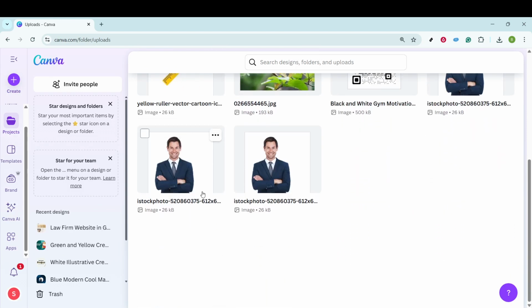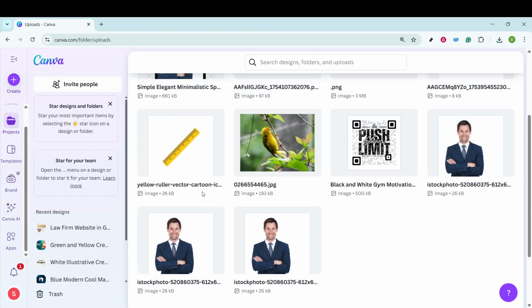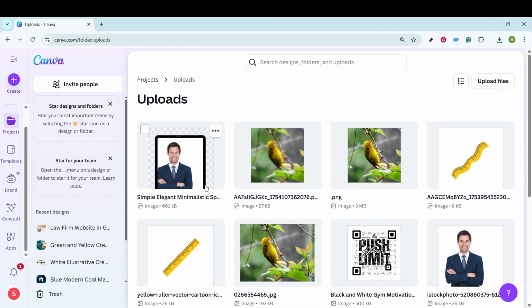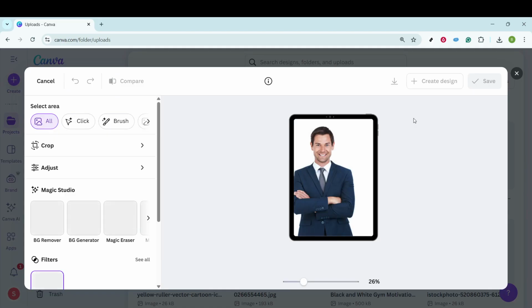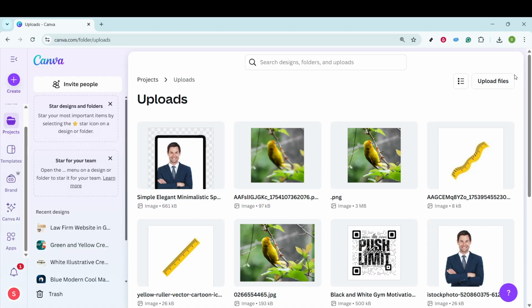Now you can drag and drop this audio directly into your designs, presentations, or videos. To do this, simply click on your audio file and drag it onto your canvas, where you can start positioning and timing your audio to match your visuals. You can also manage the finer details, such as adjusting the volume and even trimming the audio right within Canva, giving you more control over the final outcome.